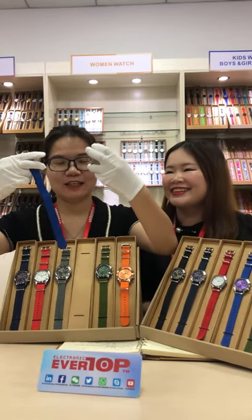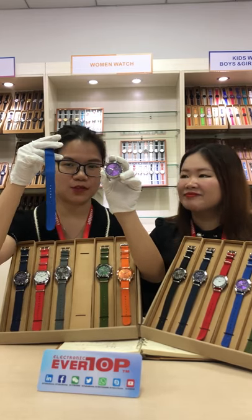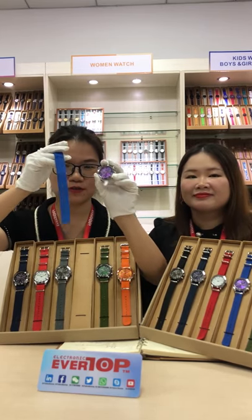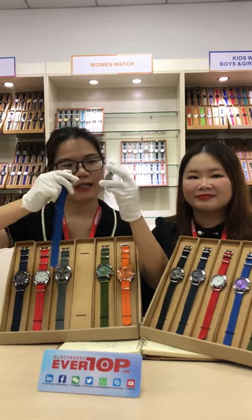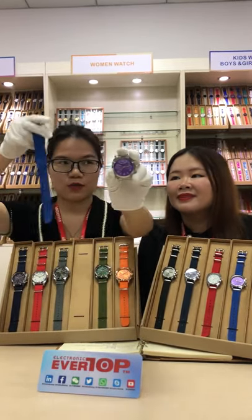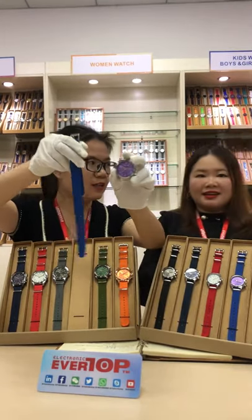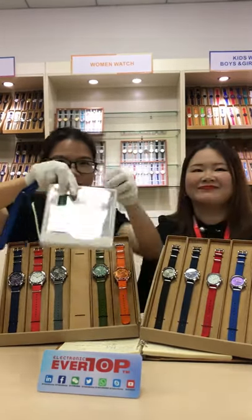Yeah, and for this one, many customers will choose this kind of piecing. They will buy one case with the different straps. Yes. Yeah, just like this one.